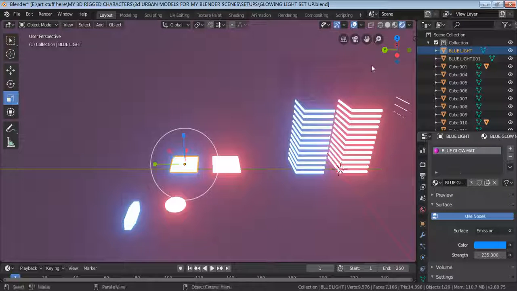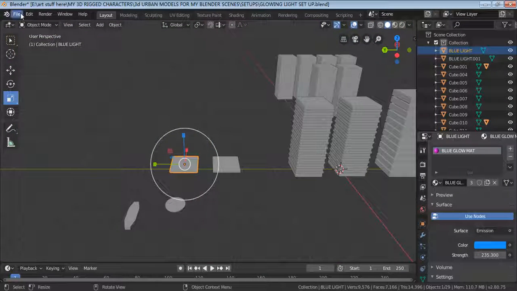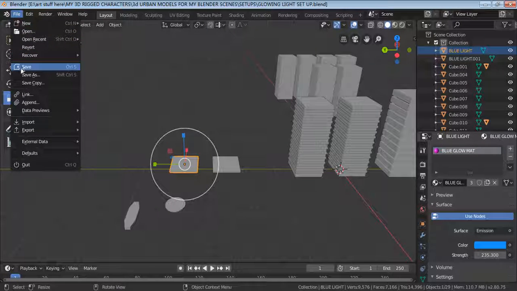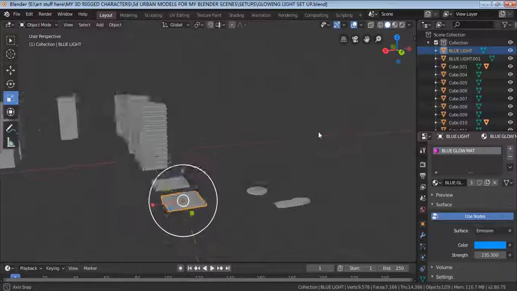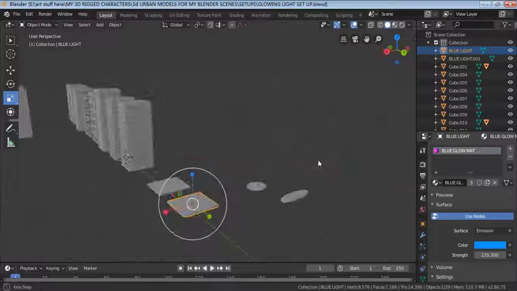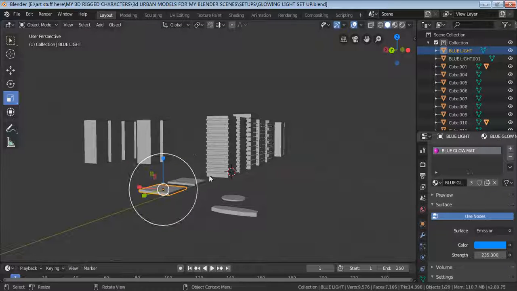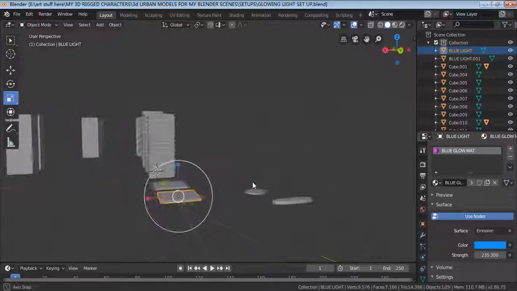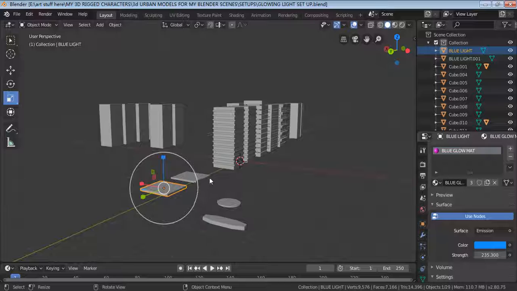But we're going to go into solid mode. And I'm going to make another video when I do. I'm going to hit save quickly again, be sure, a couple of times. And I'm going to start making some different shaped buildings. We don't have to have lots and lots, but I'm going to have a few more. Very, very different shaped buildings, I'll say that. About 4 or 5 more. We'll see how we go.